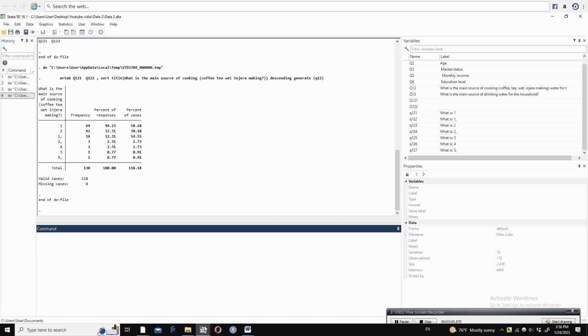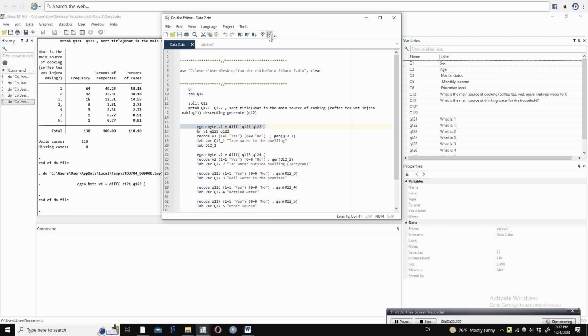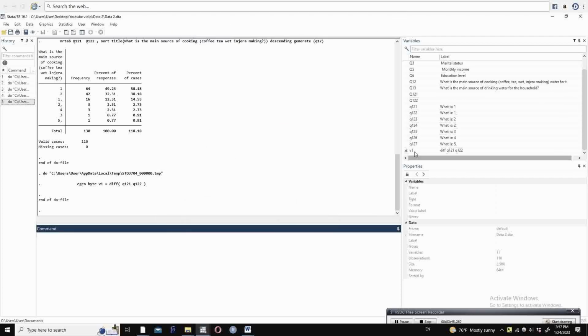We can combine the two options in question 12, 1 and 1 and comma, using the Stata command egen. Use the command egen byte v1 or any variable name you want. I simply labeled it v1. If the variables in the variable list are not equal, this command generates an indicator variable with the value 1 and the value 0 otherwise.